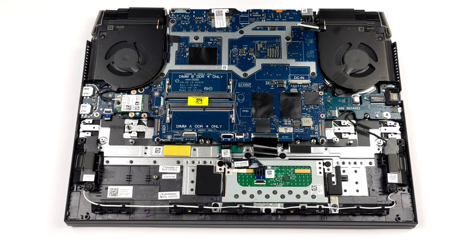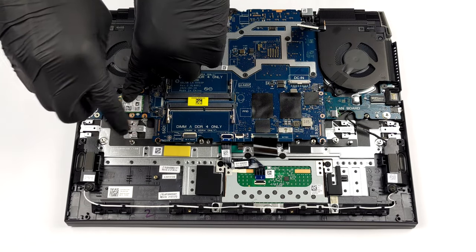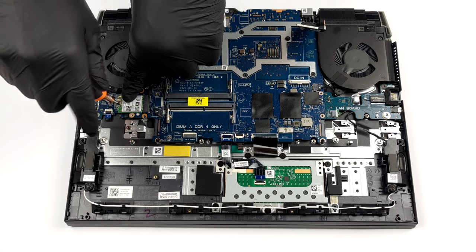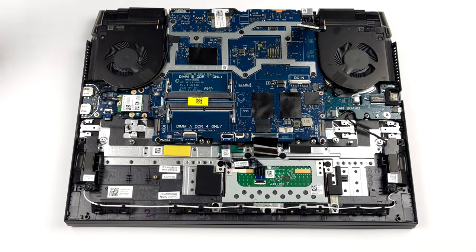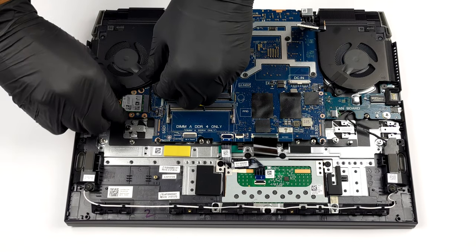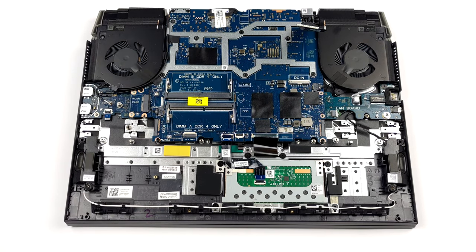After that, remove the Wi-Fi card and its cables. What you need to do next is to remove all the cable connectors. Be careful, as some of them are very fragile. Additionally, there are some screws that need to be removed. They are of Phillips type. Lastly, remove the motherboard with the fans, and the USB daughterboard from the chassis.